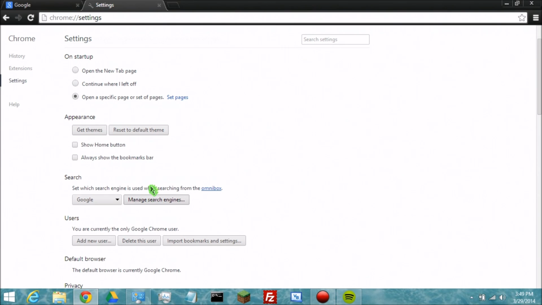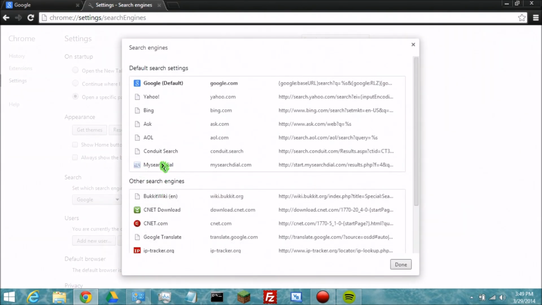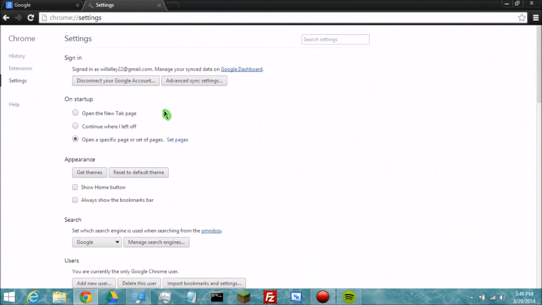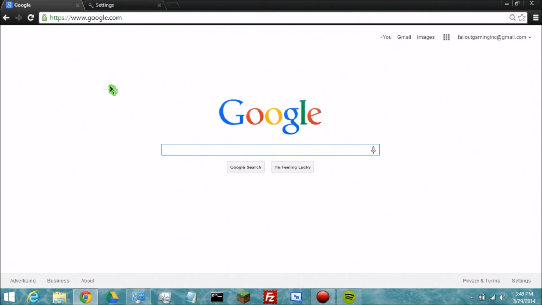As you can see here, when I click manage search engines, I've had this before where I get My Search Style, or I think it's Conduit Search, that's how you say it. But make sure these are not set as your default, because this will slow the connection down. And also, the web browser can keep track of it. So those are just some tips if you have slow internet. It may not be because of your internet, it could be because of something else.